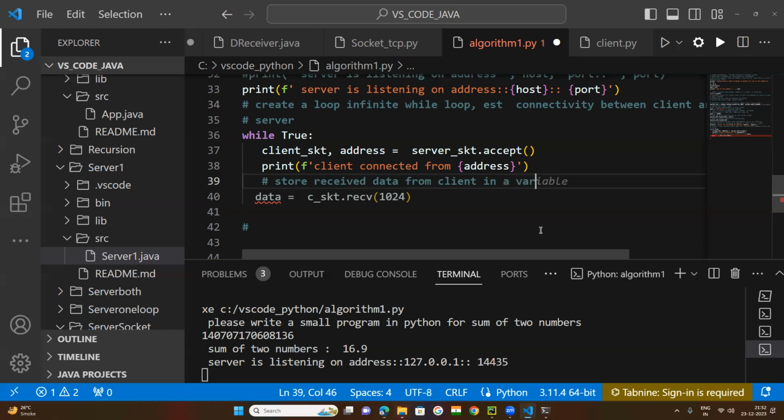Where? Simply in a variable. You can change the sentence as per meaning: received data from client stored in a variable.